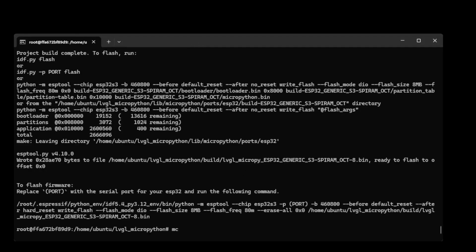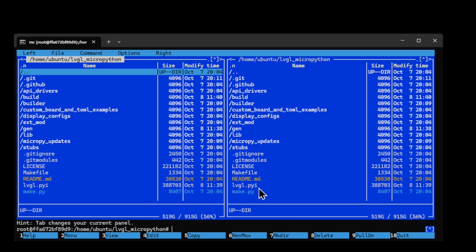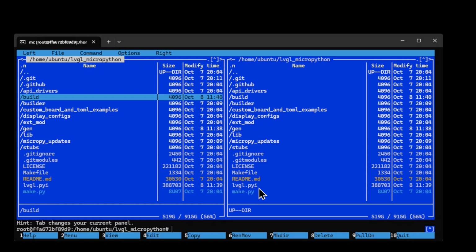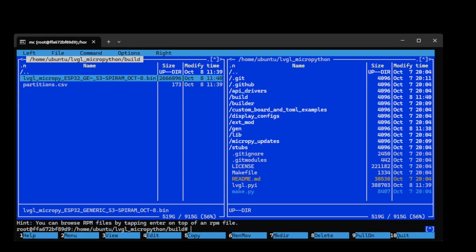Okay, so let's take a look at it using Midnight Commander now. Midnight Commander is a textual way to look at your file system, and it makes it really easy to browse various different directories. So we want to look for the build directory, and in our build directory we'll see two files.